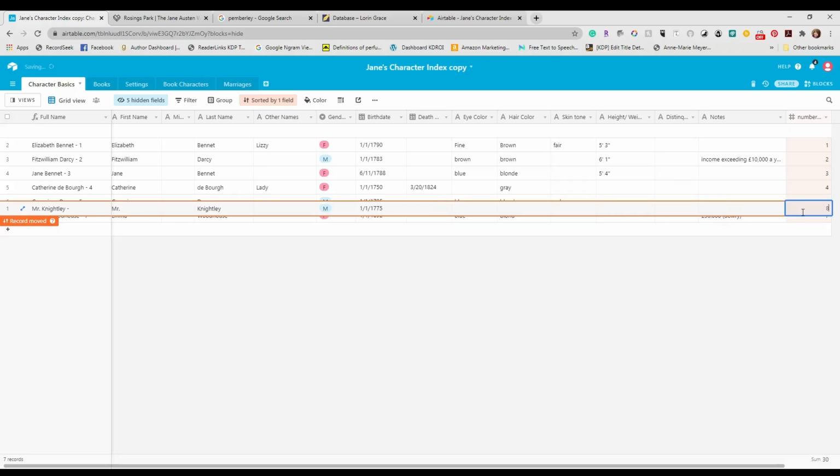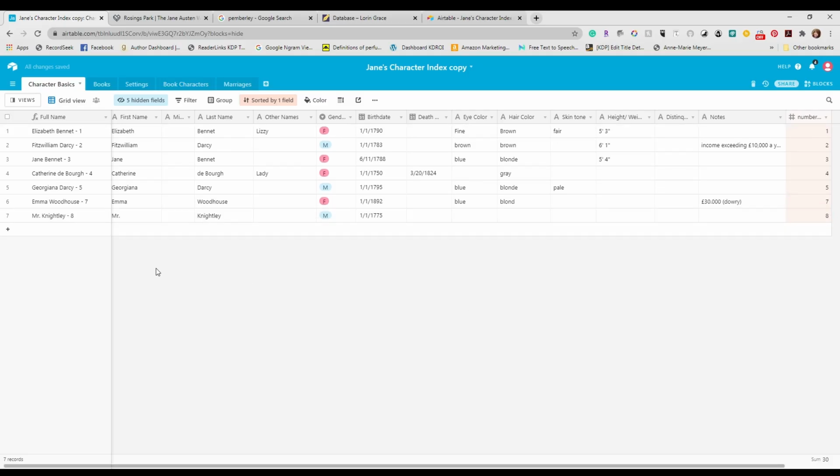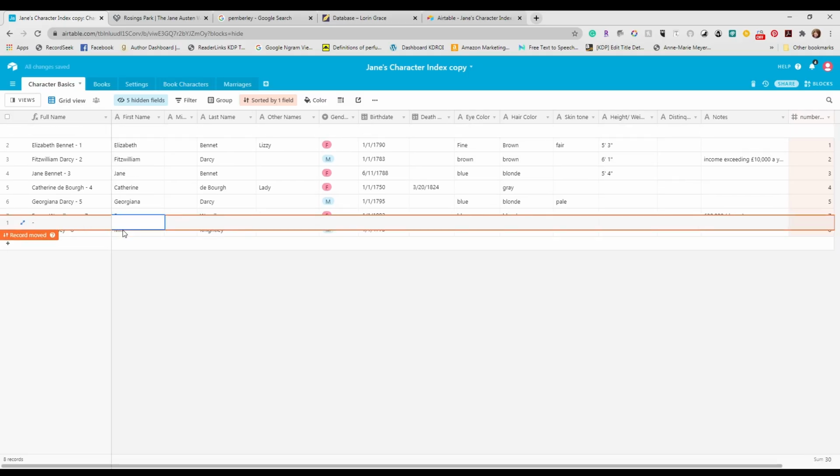And I know the numbers may seem silly, but one of the things that happens in Emma, we have not one, but two Mr. Knightleys, because Mr. Knightley has a brother. So by putting in that number, we can keep our two Mr. Knightleys separate.